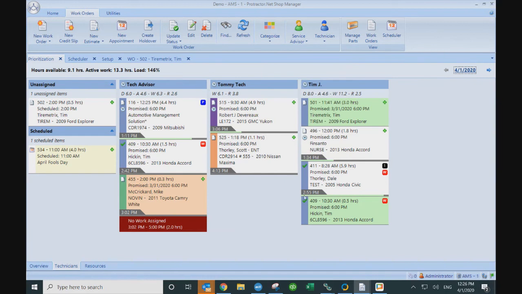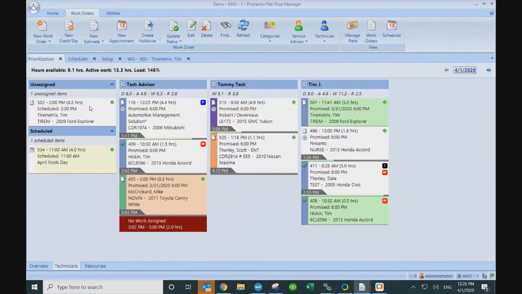Well, I can see from this green bar that he's actually already worked on that a lot. He's only got a little bit left. So even though it's a 5.9 hour ticket, it tells me when he's going to be completed. So now I've got no red on my screen, and all my work has been assigned to technicians in a prioritized order. They're all working on the first one in the list, and I'm ready to go.